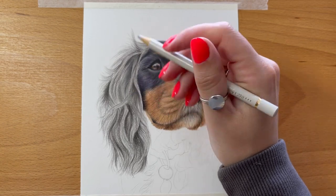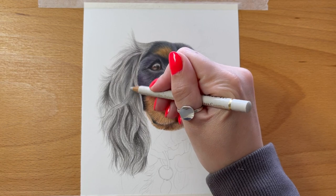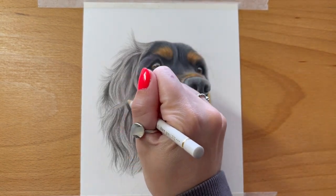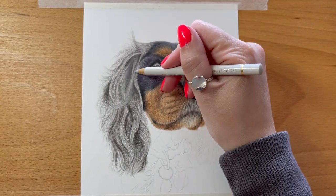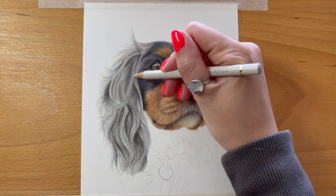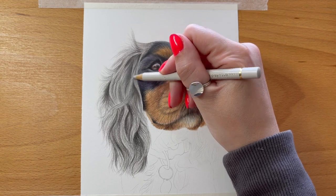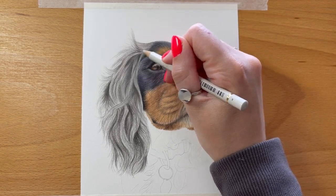I am using quite hard pressure. As I always say, it's not with full force. I could press harder if I wanted to, but just as hard as I need to press in order to make things look smooth and for the tooth of the paper to start disappearing. So that is what you're looking out for.